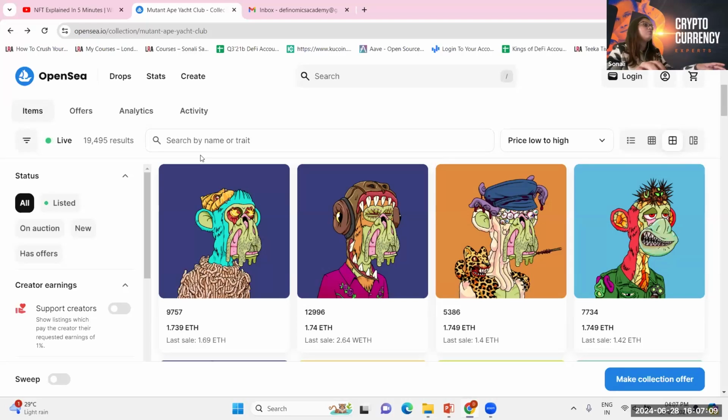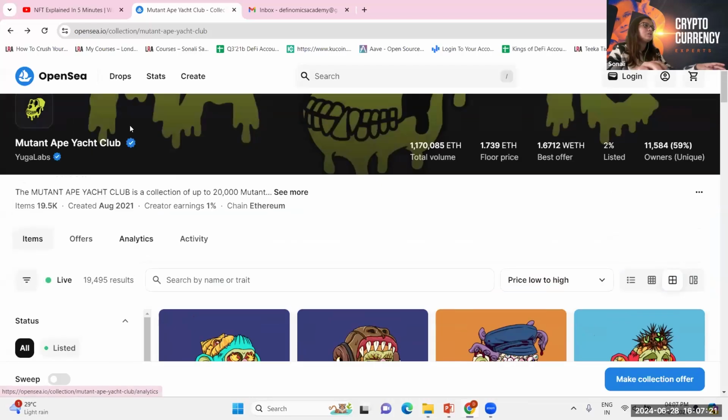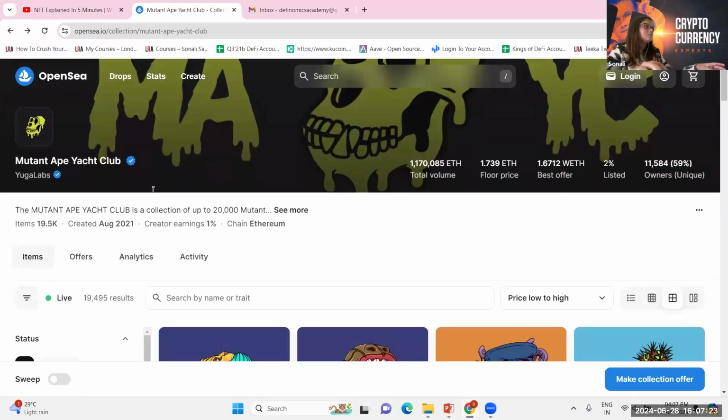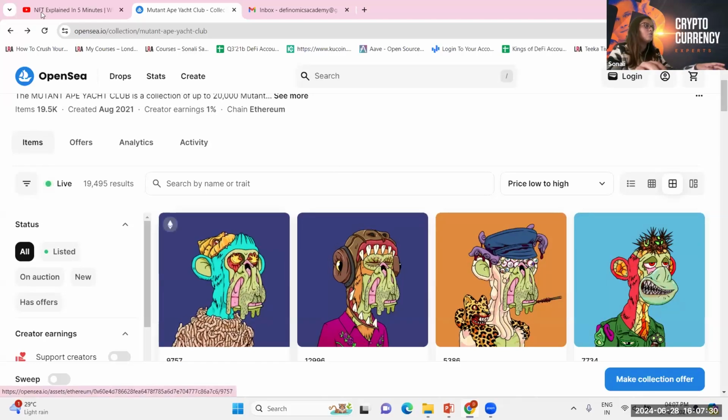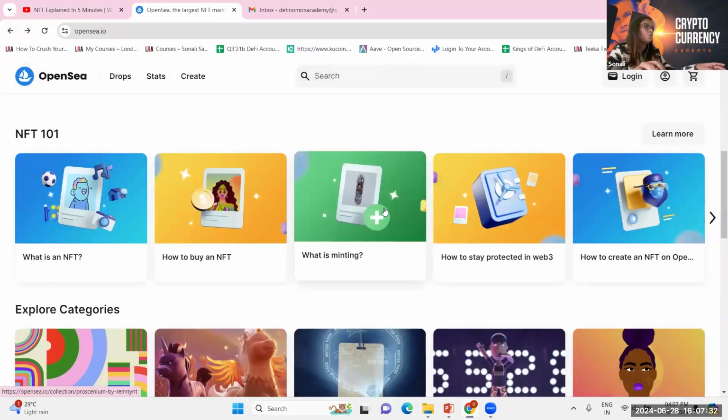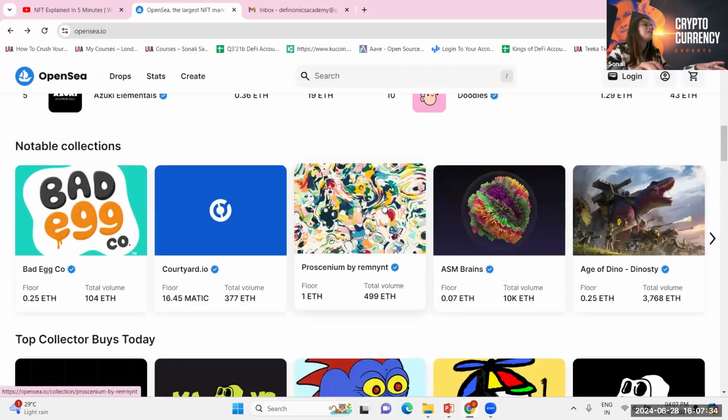Okay. So you need to have knowledge about blockchain. Not getting into the technicality of the blockchain, but how it works, the knowledge about cryptocurrency wallets, and you need to connect these wallets to these websites. These marketplaces, like OpenSea, and you can mint your own NFTs also. As you see over here, you can also mint your own NFTs. Not only buy it, you can also sell your own artwork.